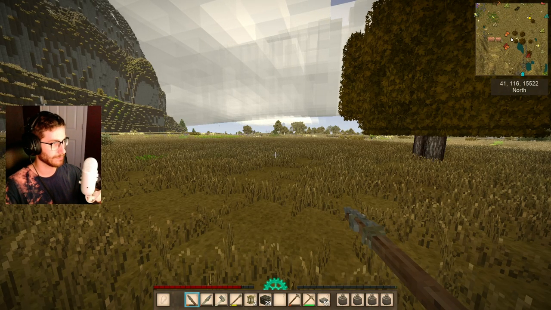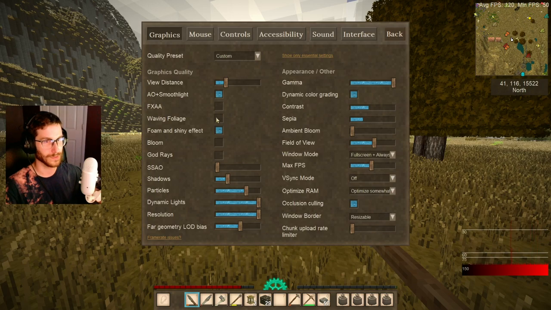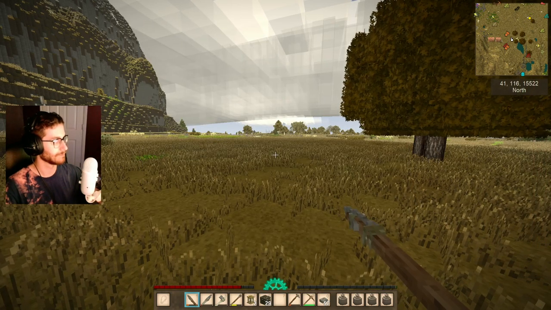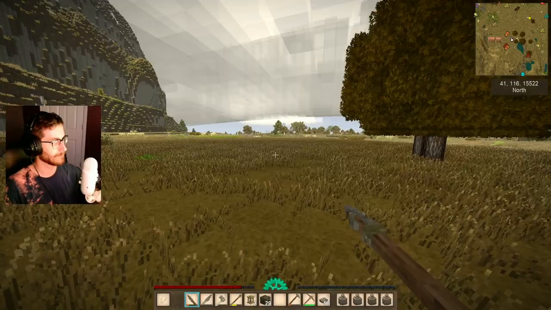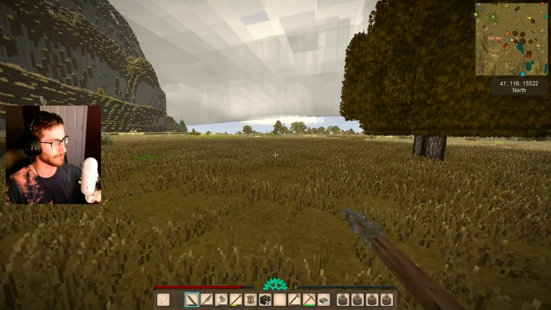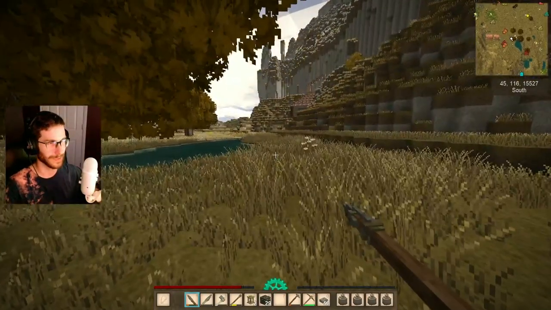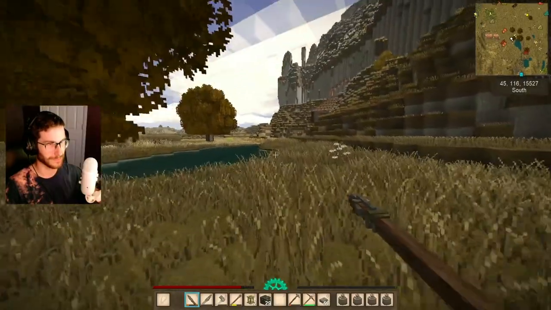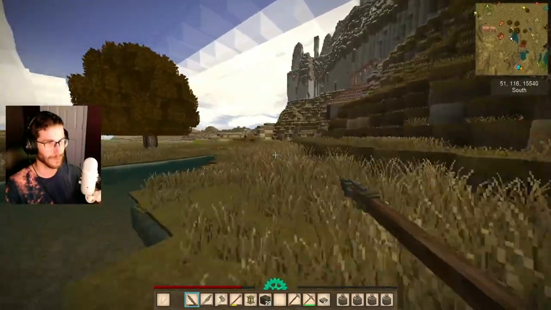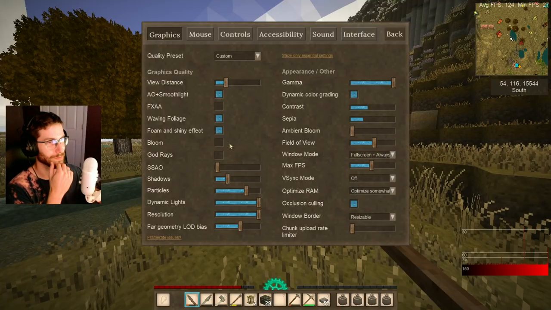Yeah, it's doing almost nothing on the GPU. Right around 63%. It's like 3-4% of the GPU, just for grass that moves a little bit. I wouldn't be able to tell when it's windy, I don't think, with that off.